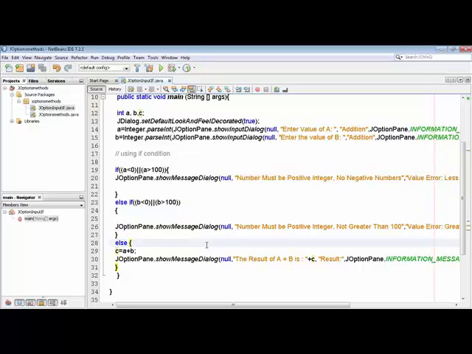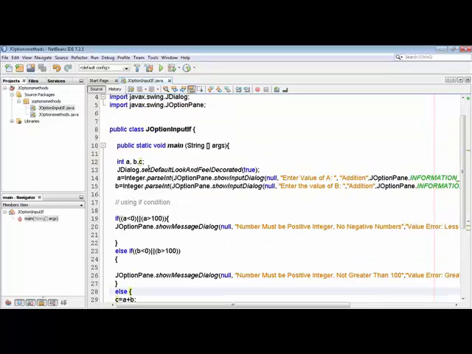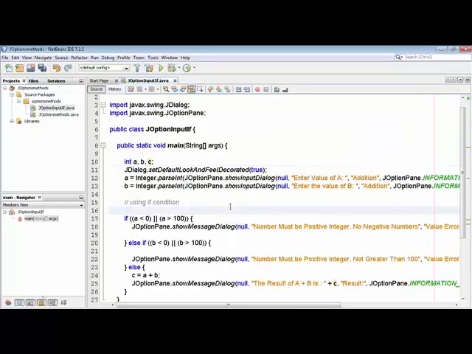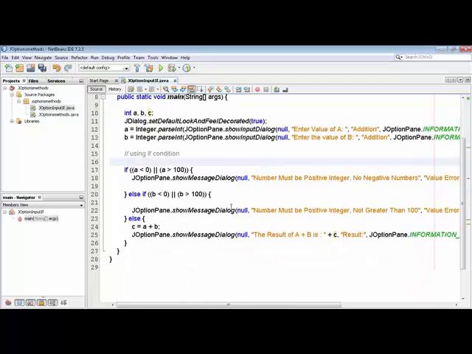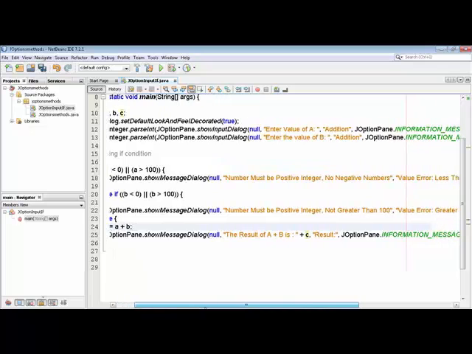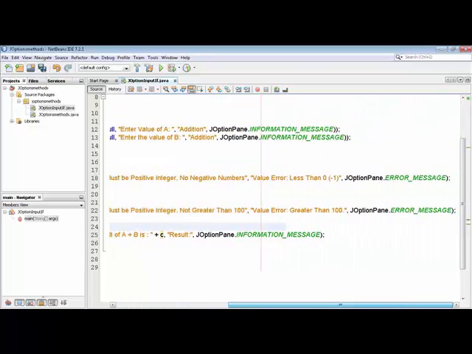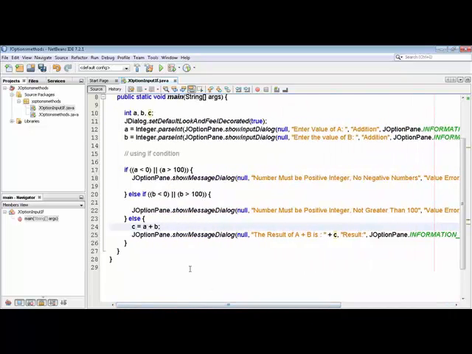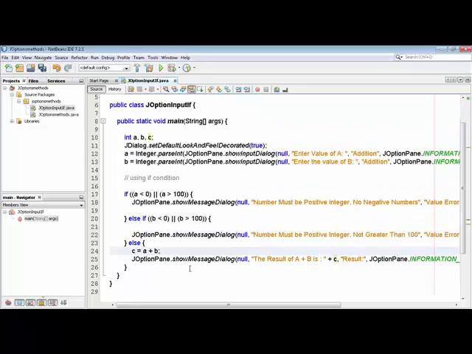Now you have seen how to write the conditions. I am just expanding that and formatting this so that you can see it and the readability can be increased. You can see the whole code here. Now this is the use of integer, and I have just used input.